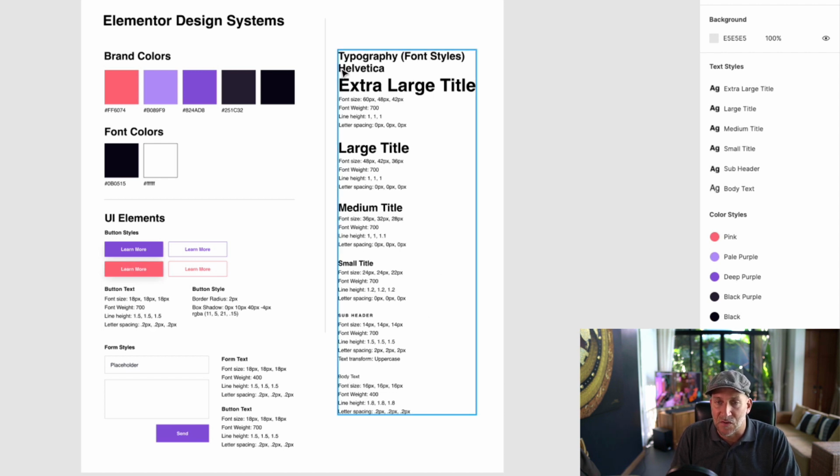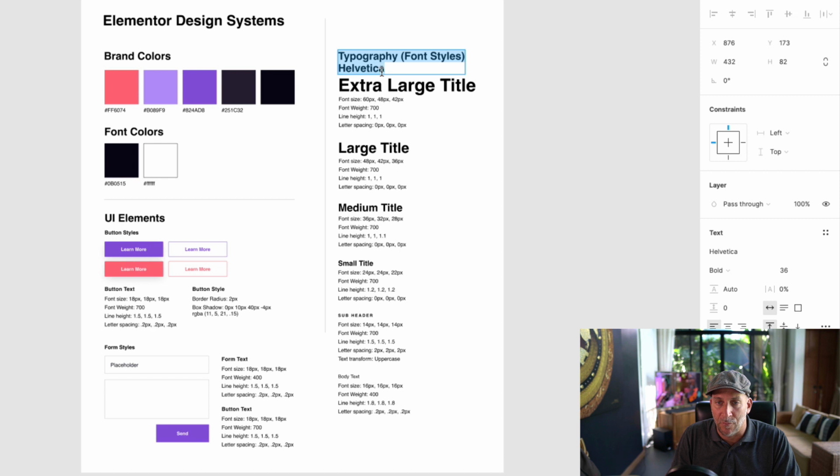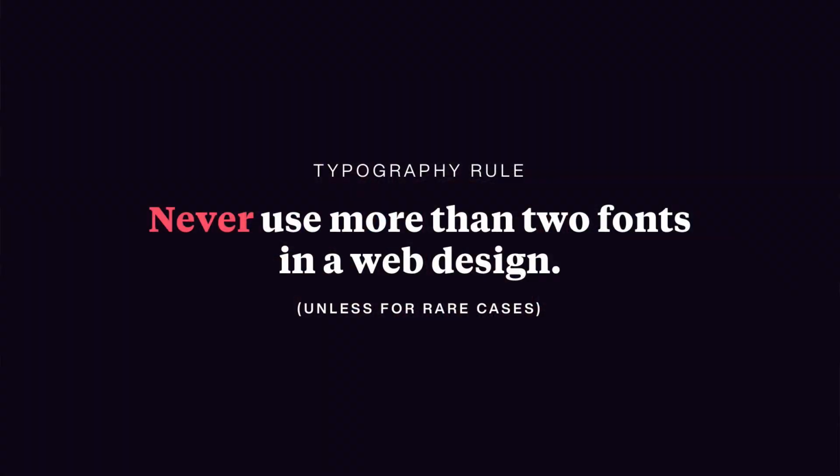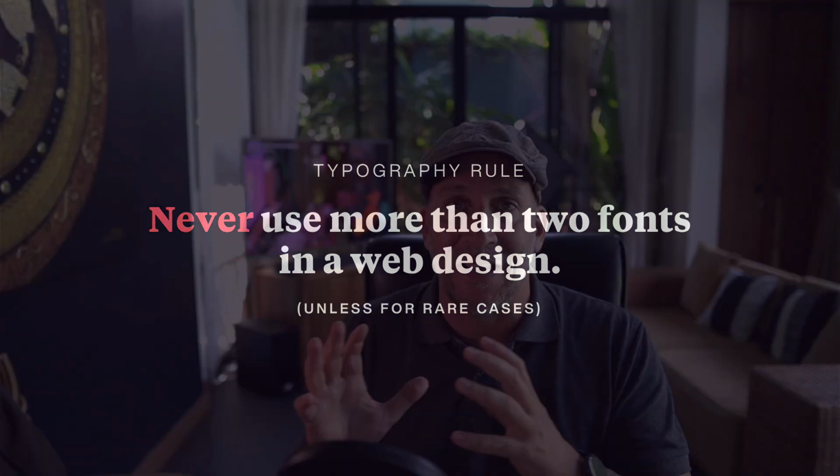And then I use only this font right here on this one, Helvetica. I chose to use only one font. And if you're new with typography and if you're learning how to improve your design, I highly suggest starting with just one font. Possibly two, but the rule of thumb is to never use more than two. By keeping just one font and starting off with one clean font first, it's going to make it a whole lot easier for your typography to be more consistent.